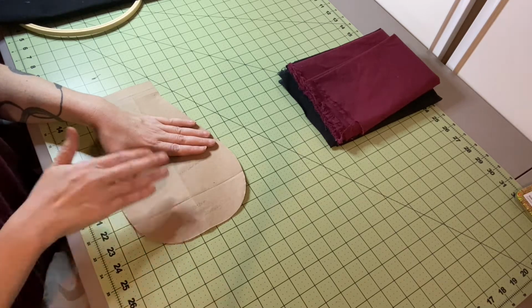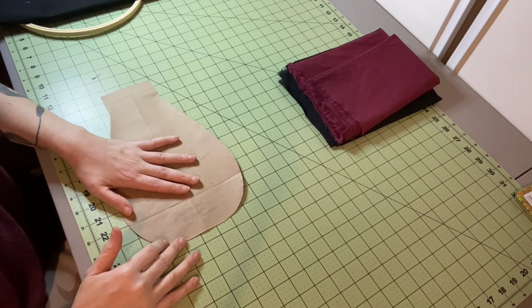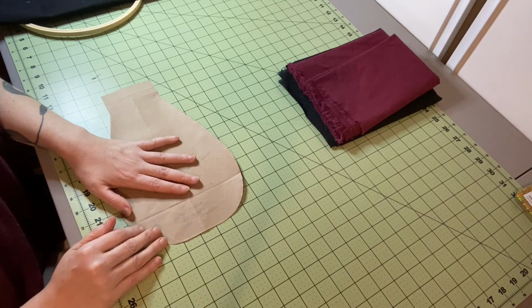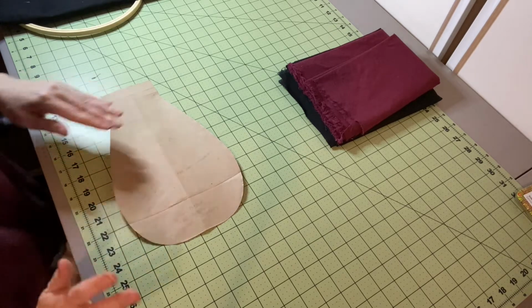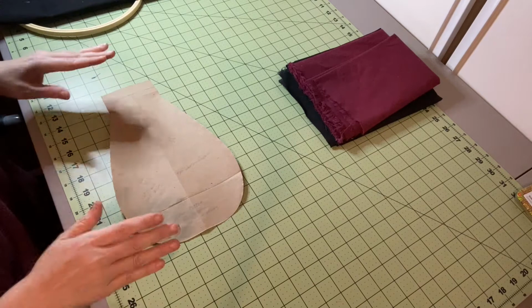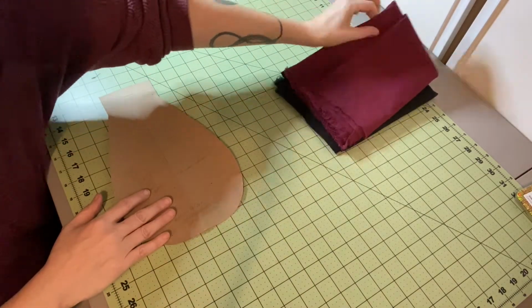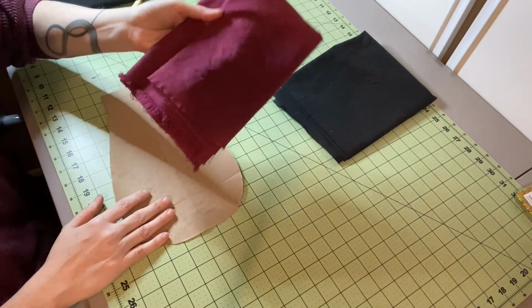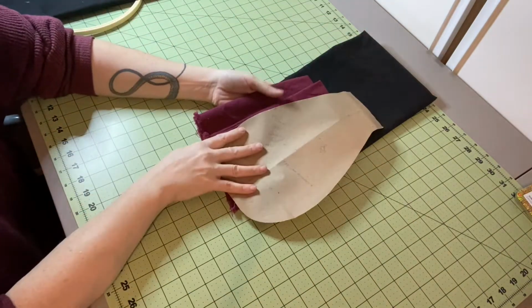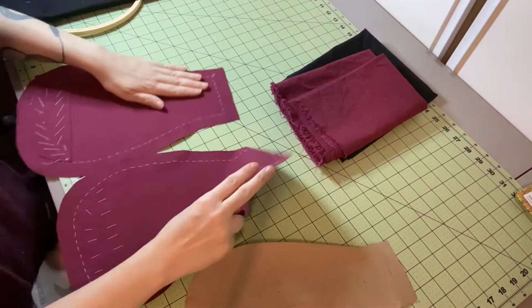So once I cut out the pocket, I'm gonna cut out two of these, one for each side, to reinforce the bottom and hopefully make the bottom of the pocket a little bit stronger. So once I had all this figured out, and the shape and everything, I started to cut out my pattern pieces. Again, the lining that we're gonna use is gonna be this twill. So I just laid my pattern out onto this and cut out the lining for my pocket.